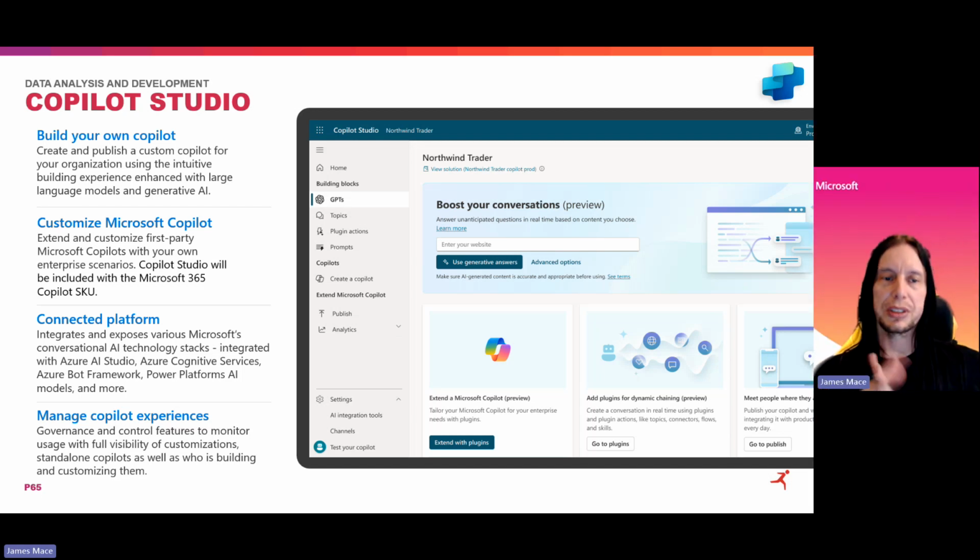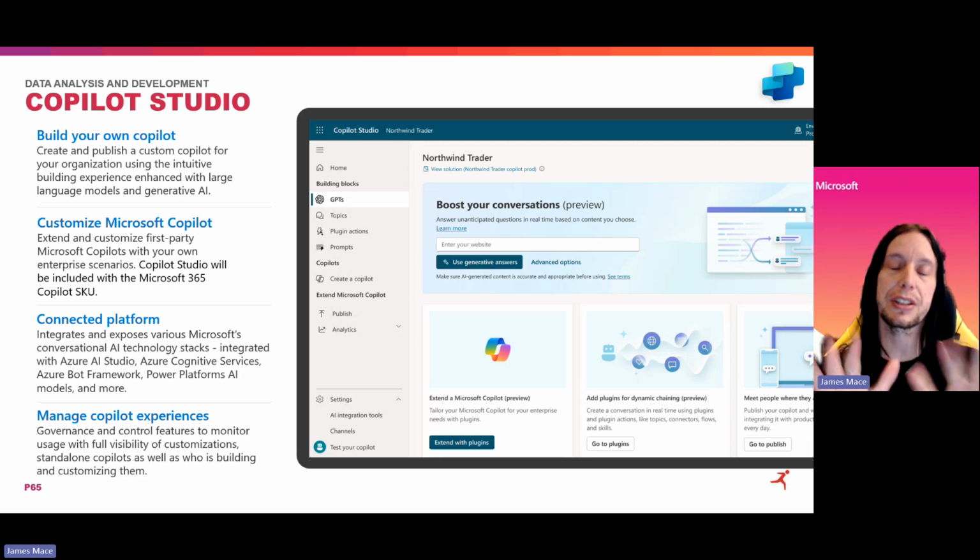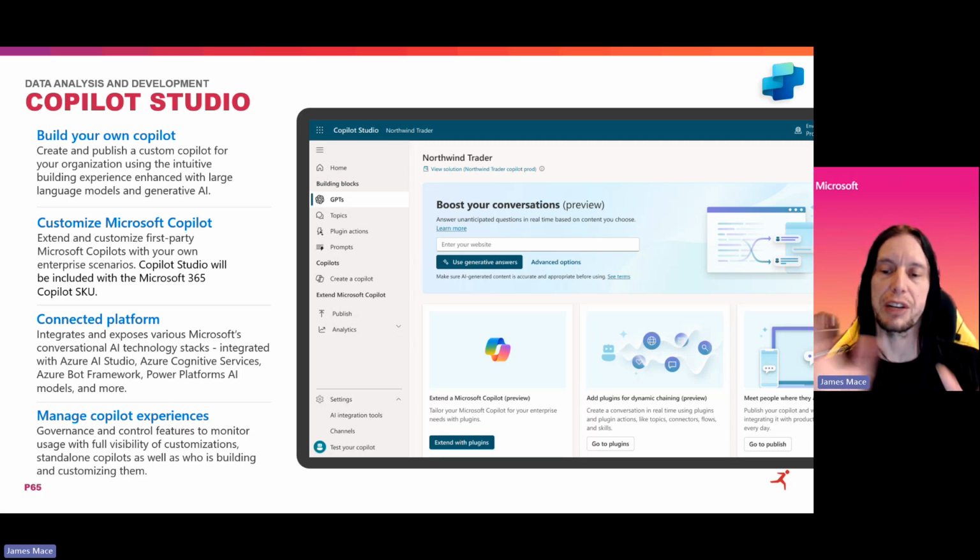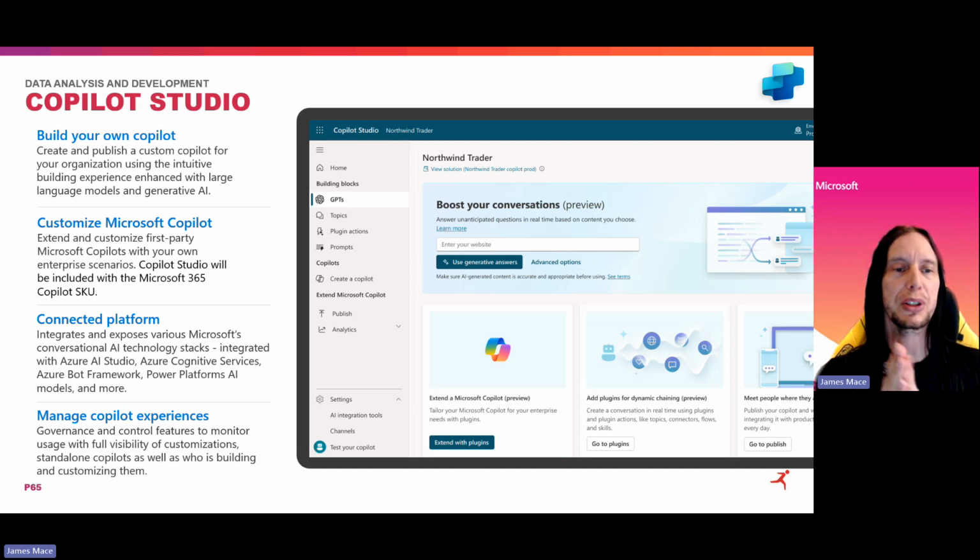Okay, so let's talk about Copilot Studio. We're getting towards the end of this section, and then we're going to do a bit of a wrap up on the summary of licenses and get to the questions. But just before we do that, we're going to talk about Copilot Studio a little bit. We're not going to go into how it works and all that detail, because that's actually in our next webinar. We'll go into a lot about extensibility and extending Copilot, and that'll cover some of the Copilot Studio nitty gritty.